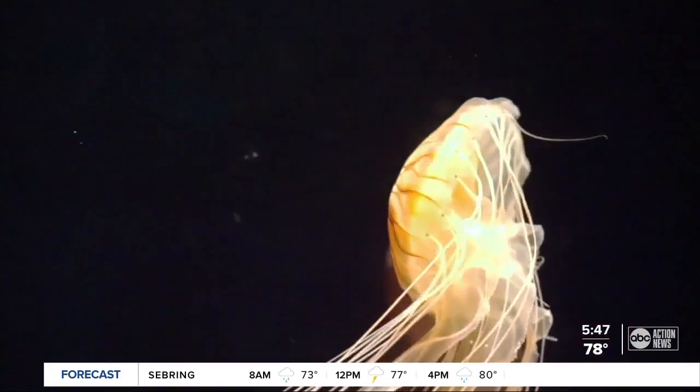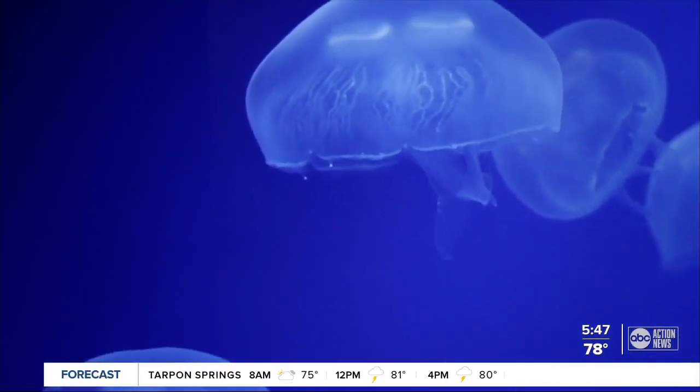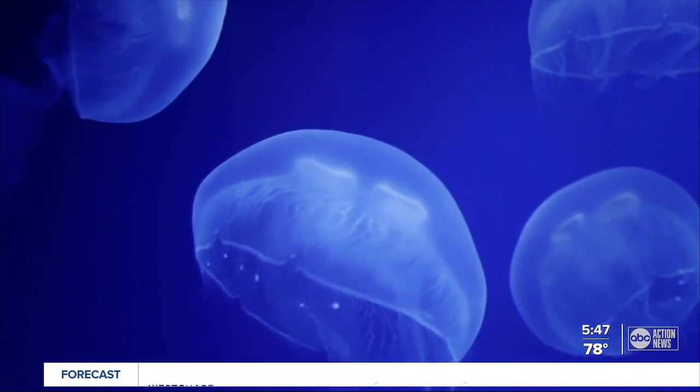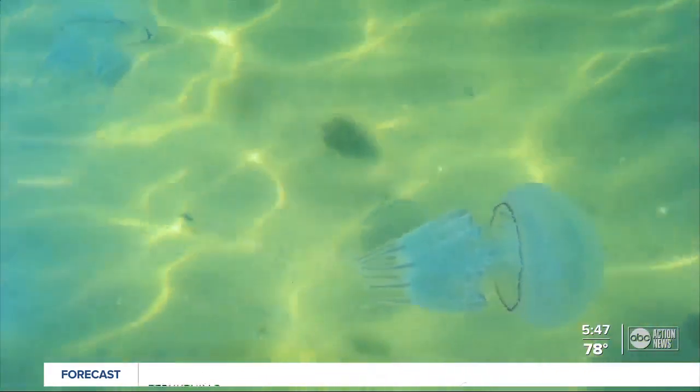So what happens is that when we get the sample of the air, the sensor gets the sample of the air, if there's a pathogen that binds into the cell or connects to it, it will emit light. Scientists use a luminescent component of the jellyfish that helps light up a cell when a pathogen from the air is connected to it or binds to it, basically calling it out.